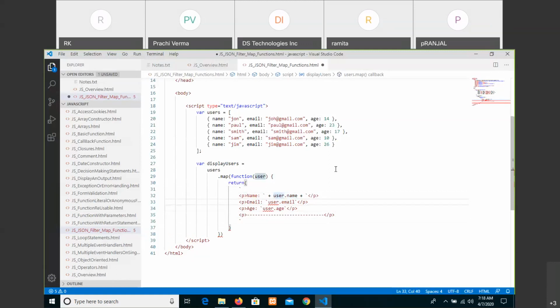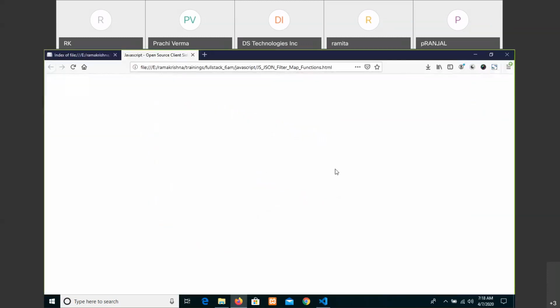That is, you are extracting, then, still it is not displaying.